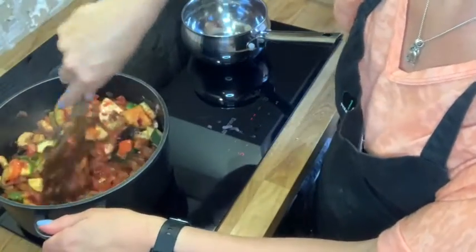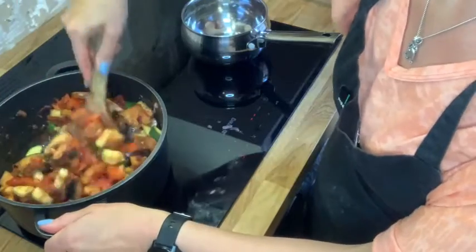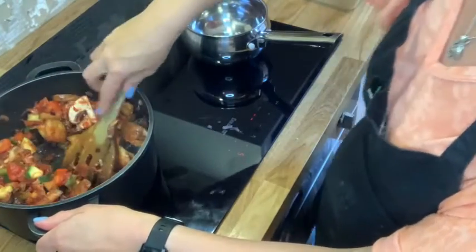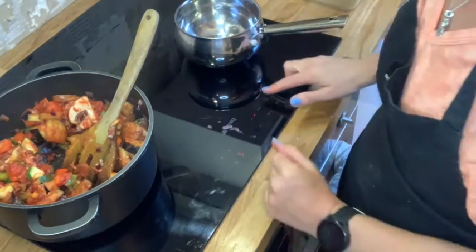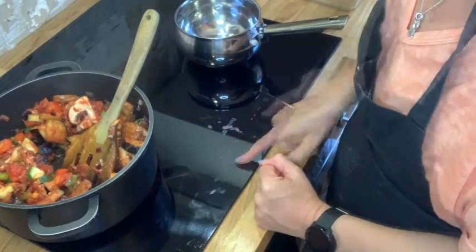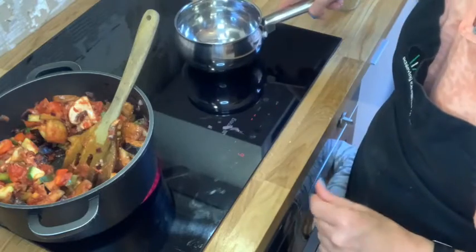I'm going to preheat my oven to gas mark 6, 180 for a fan oven, 200 for a normal. I'm going to get a pan on to make my cheese sauce. Right, don't want that on too high.